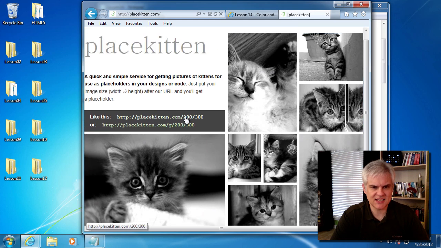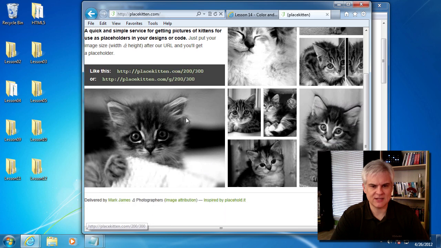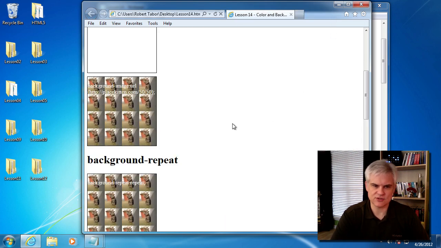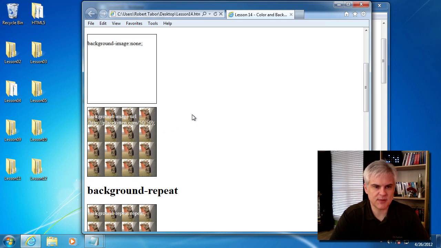You just send in a width and a height formatted like so, and it will give you back an image that you can use temporarily on your website as you're going through development. Okay, so I just used that for this purpose. So you can see by default it will tile your image to fit the space available within your block style element. We'll talk about block style elements when we talk about block properties 2 lessons from now.